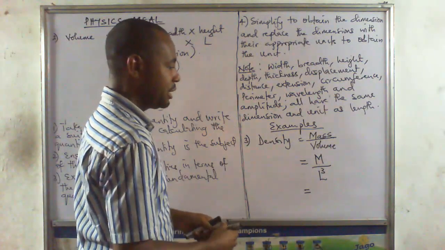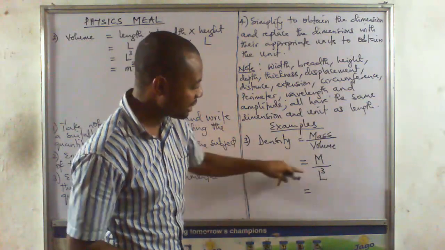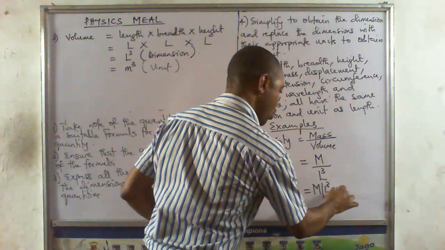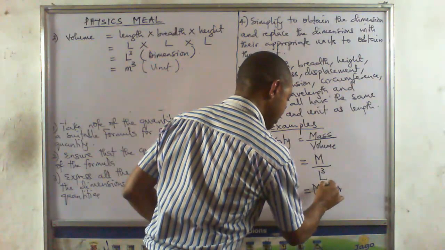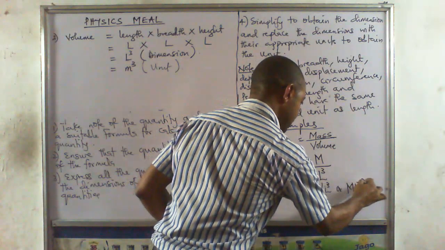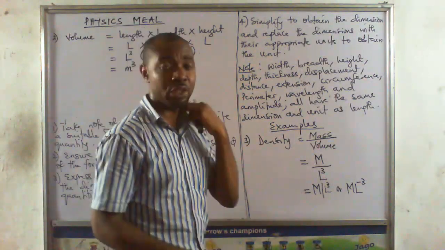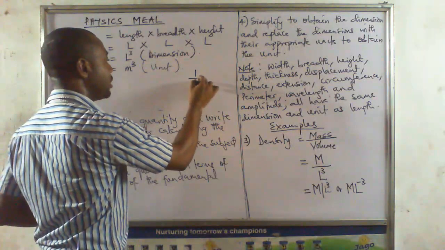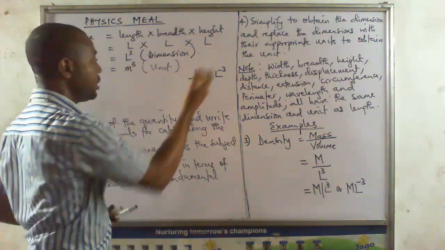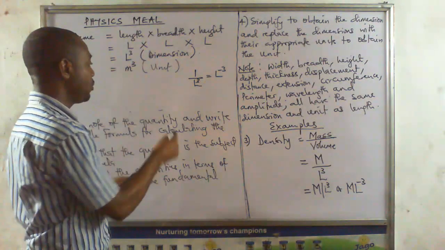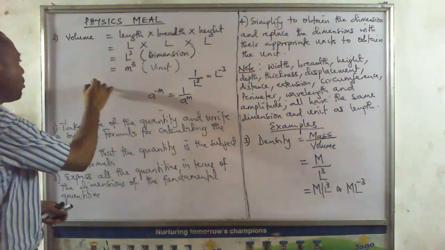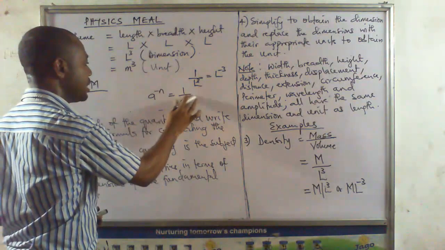So it means that this is the dimension. We can write it in an alternative way: mass per length cube. Or if I apply the principle of indices, I can write it in another form. This negative sign, you remember the fourth law of indices: when you have 1 over L raised to power 3, it is L raised to power minus 3. A negative index is the same thing as finding the reciprocal, then removing the negative power. So if I have A raised to power M, it is the same thing as 1 over A raised to power M. So when we now have M over, okay, let me use M before people would think that it is N or S here.